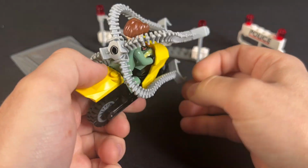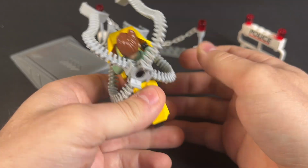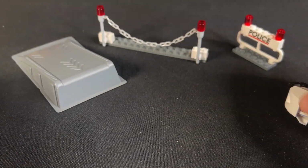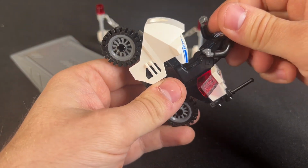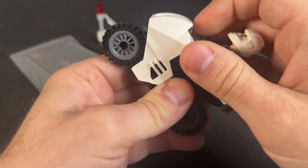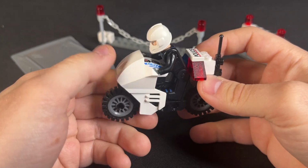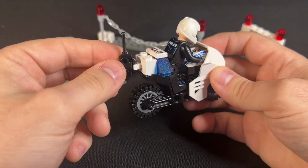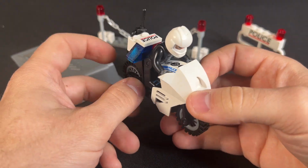Like, yes, that is something that would still come in a 4+ set to this day, but there's no handles for him to hold on to or anything, and he is just a little bit flimsy on there, so he could fall off. As far as the police bike, it's basically more of the same, right? You put the policeman right here, lean him forward so that he's in the driving position, and the policeman does stay on there a little bit better than Doc Ock, in my opinion. We do have a little walkie-talkie on the back, as well as some siren lights on the side, but beyond that, there's not really much to say.